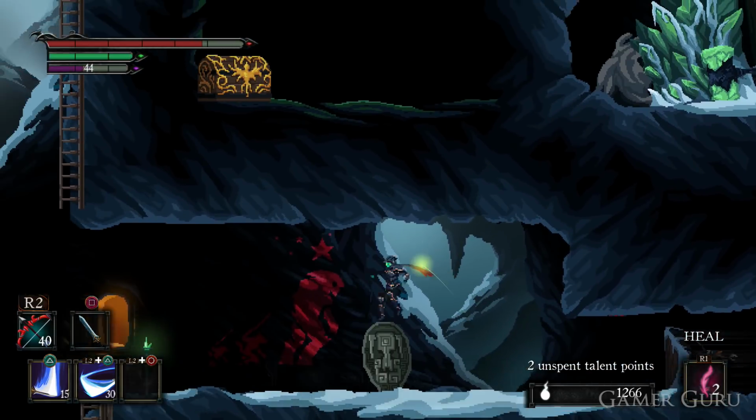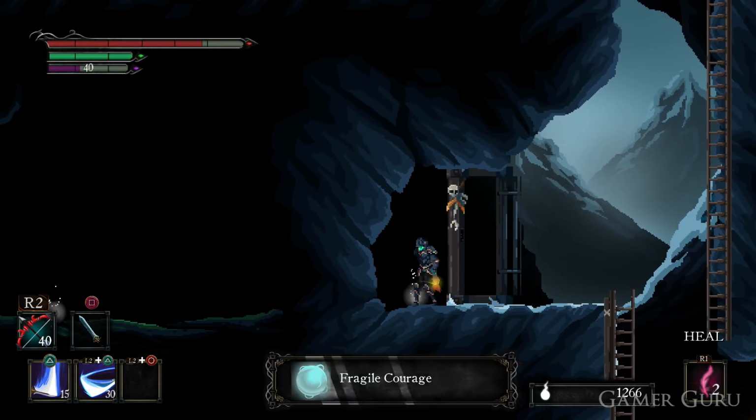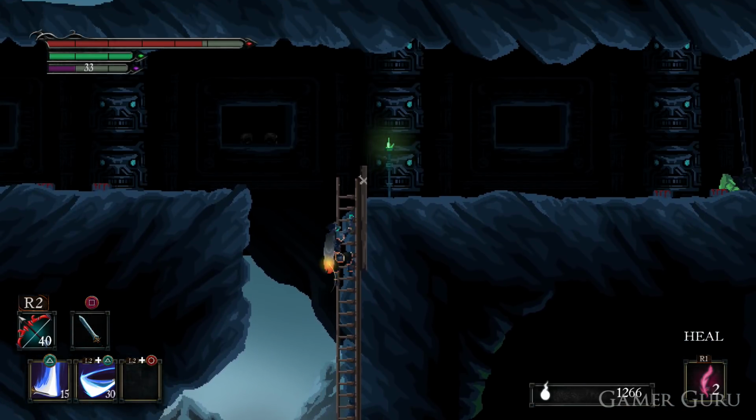This is something else I've seen many people miss in their walkthroughs: behind this door and behind picking up the fragile courage, there's actually kind of a hidden room where we're going to find another item. Pick that up and then continue climbing to the top.